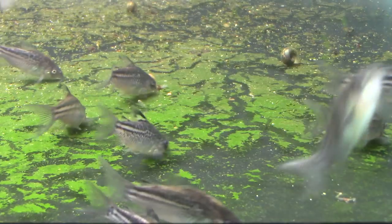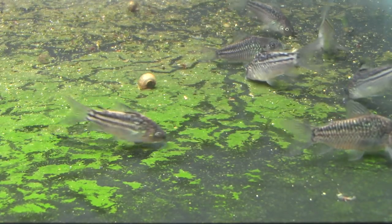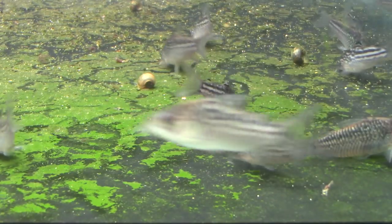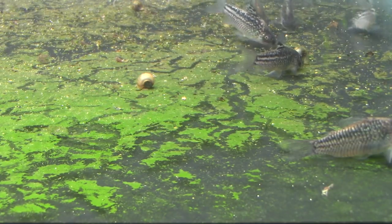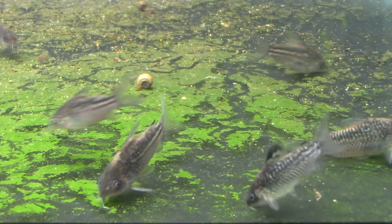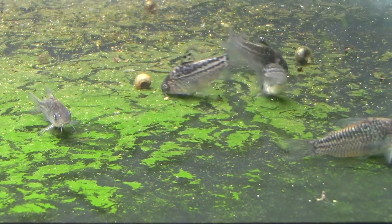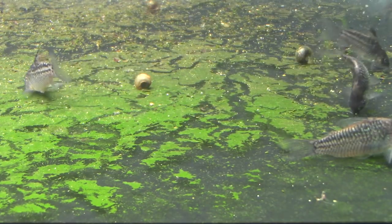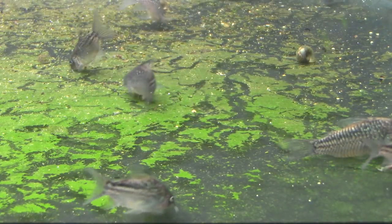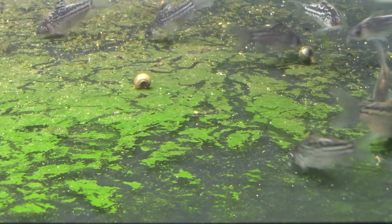Just like other species of Corydoras, they breed really well in groups. So if you want to breed the fish, get at least six or eight - more would be better. A ratio of two males to one female is often recommended, but once you get into a group of eight or more it doesn't matter as much. Just like other Corydoras, they lay the eggs on the glass or place them on plants. You can collect them and artificially incubate them, or remove the parents from the tank. But one thing about Corydoras is that as soon as the babies hatch, unless you have really dense cover across the bottom for them to hide in, they're probably going to get eaten - sometimes they'll even eat the eggs before they hatch. So you do need to separate them.